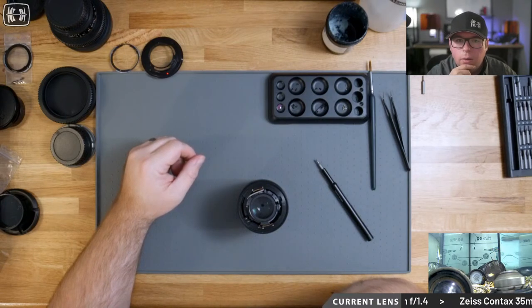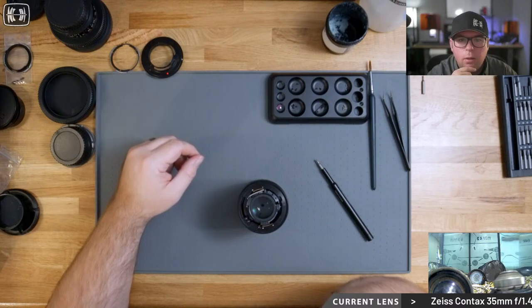785 to 1800, depending on the condition. Yeah, that seems about right.